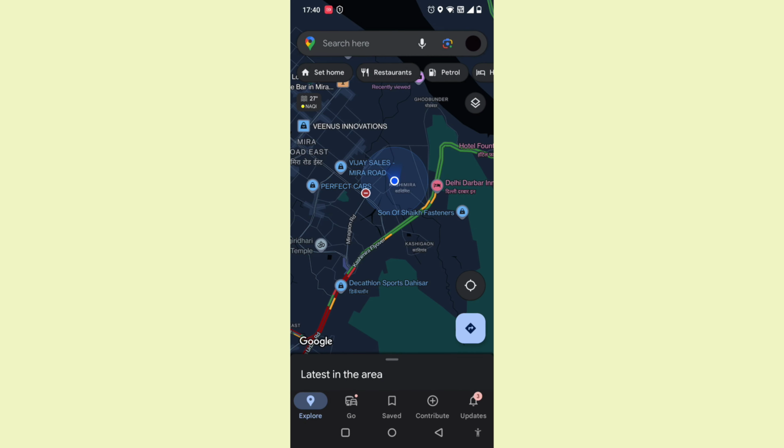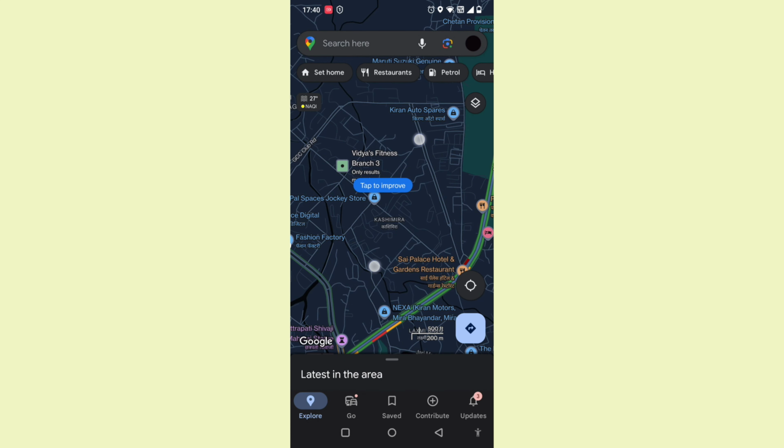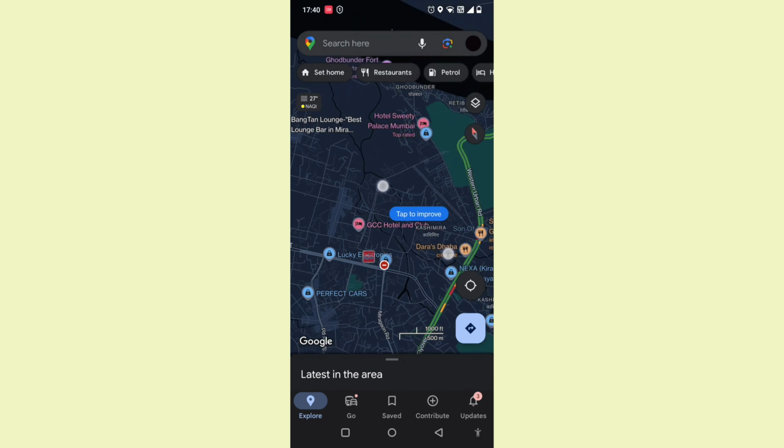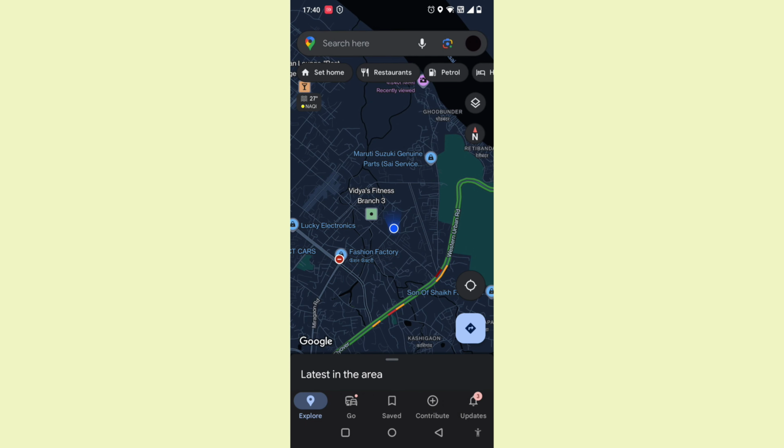First you open Maps. Once you open Maps, here you will find your current location, this blue icon. What you can do is hold on the screen and turn it. Once you turn it, a compass option will show. Once you click on the compass option with the red line, the red arrow and the white arrow, it shows that the straight place is north, the right side is east, the down side is south, and the left side is west.